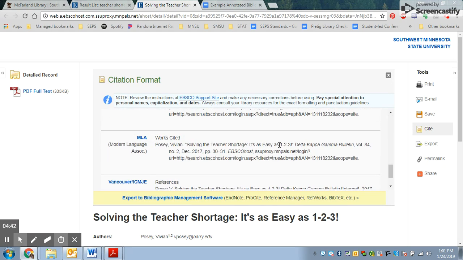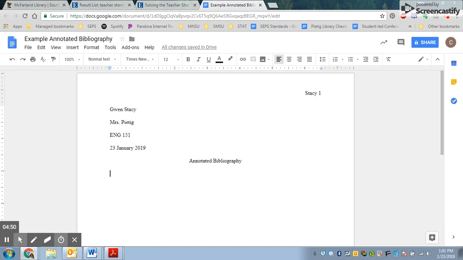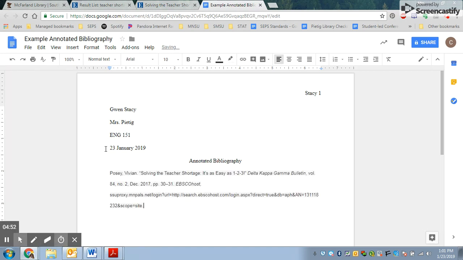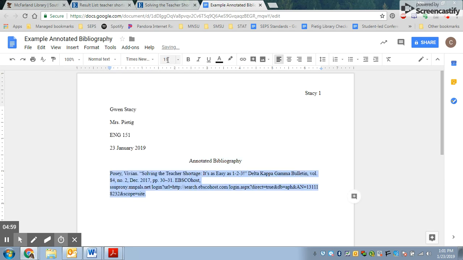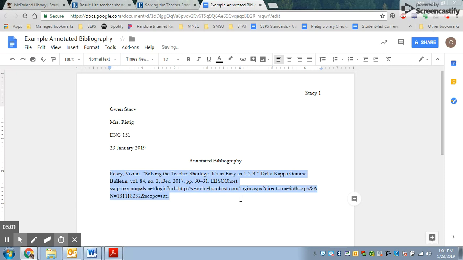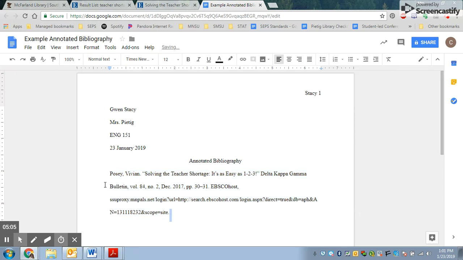These databases so badly want you to cite your sources that they will even give you the citation that you need. So I'll go over here to what I have as my annotated bibliography that I'm working on. You'll notice that my formatting is a little wonky here, so I'm going to want to fix that to meet our requirements. Times New Roman, size 12 font, and then we want double spaced here. Not only that, I need to make sure that I have my hanging indent.